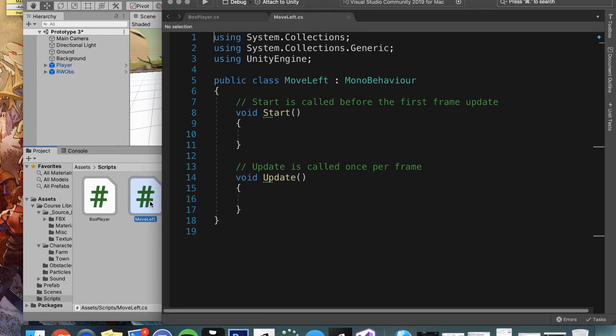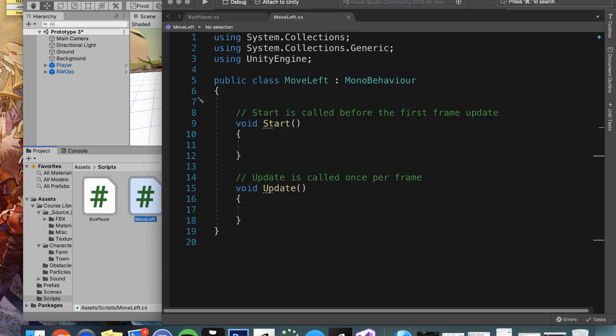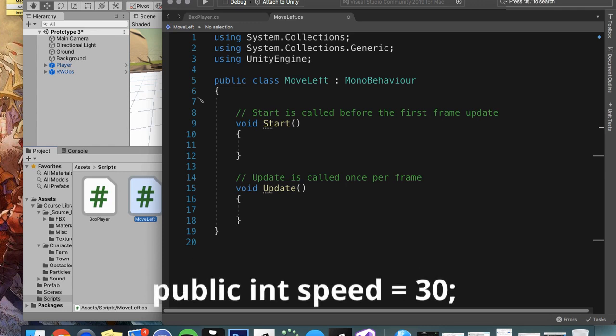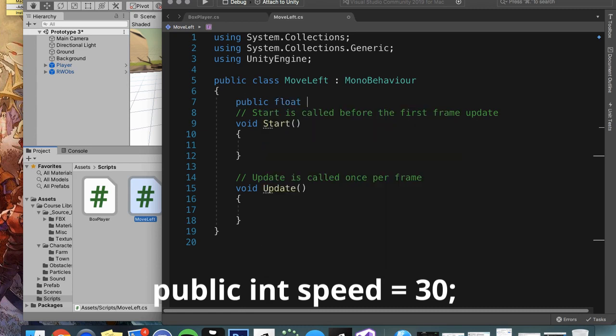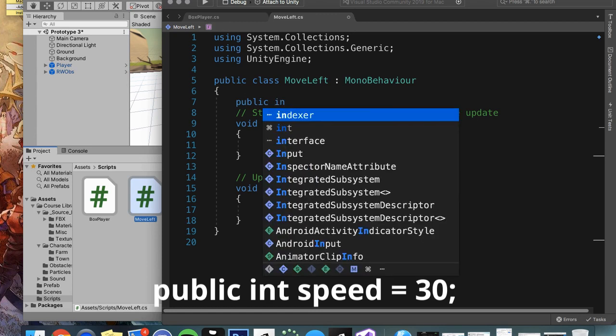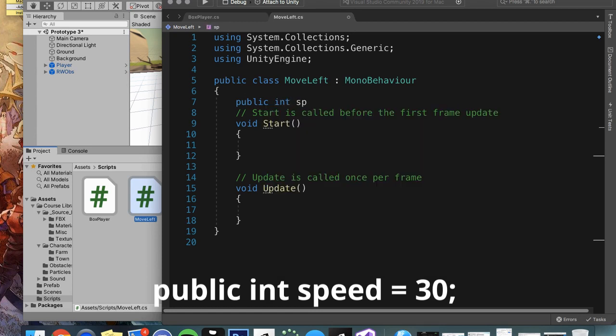Now we could be using add force to do that, but let's just get the physics engine out of the way for the obstacles, right? We'll just have them always moving left. So line 6, for moving, we know we need to have speed. So let's create a public float. Speed, I like to use int. Well, let's just do int. I like int. You can choose either one you want. Speed, and I'm going to set it to a whole number 30.